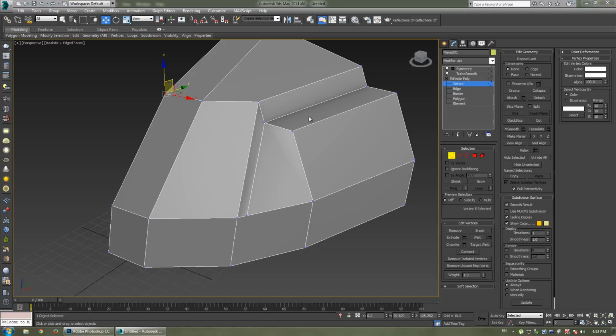So to make sure you're modeling the same way I am, I need to explain where my fingers are resting on the keyboard. My middle finger is resting on the W key, my ring finger is resting on the A key, and my index finger is on the D key. That's the resting place for where my fingers always are.